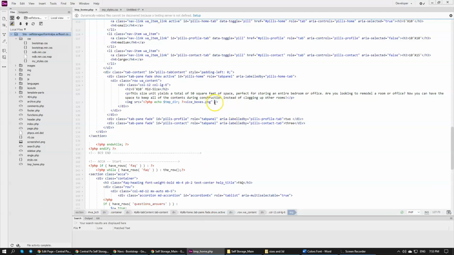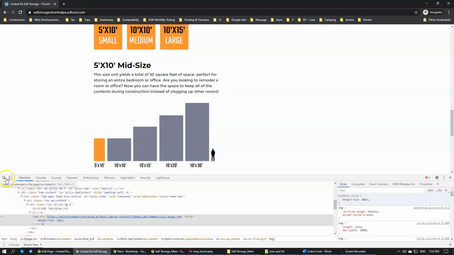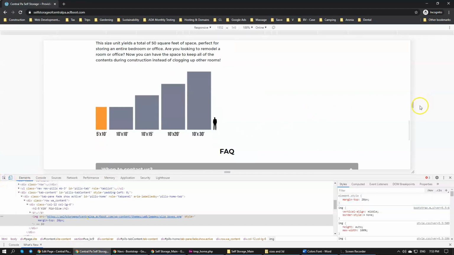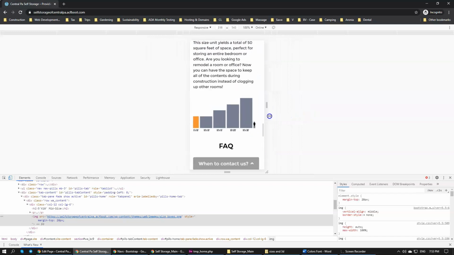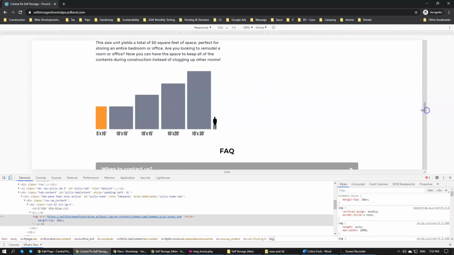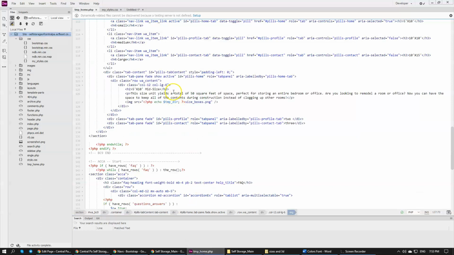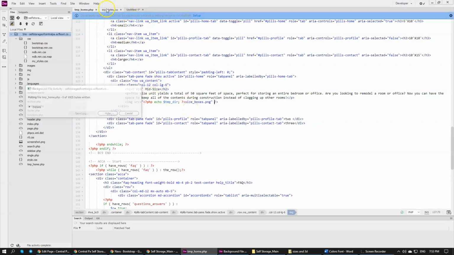Not only that, but we also need to make sure that the image is mobile friendly, meaning that it has attribute of image fluid. Yes, it does. Okay, that's good. I've programmed it by default elsewhere. Let's give this image this margin top.